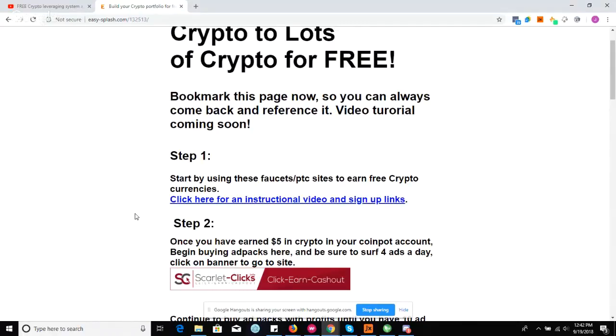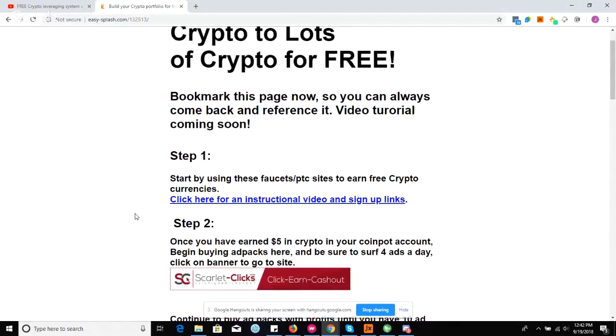One of the great features about Optimal Bucks itself is that it's easier to repurchase and to compound your earnings than it is with Scarlet Clicks. We don't need to get into all of those details with this particular hangout. Like Donald said, going through both of those back offices is in itself another presentation. But feel free to look at it yourself and decide what it is that you would like to do.